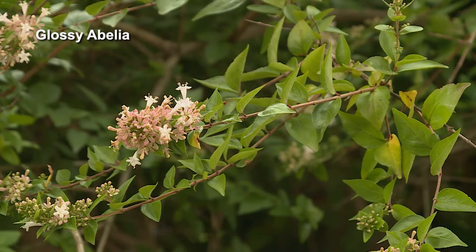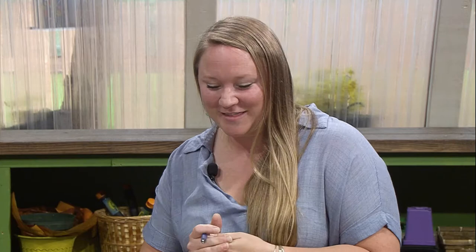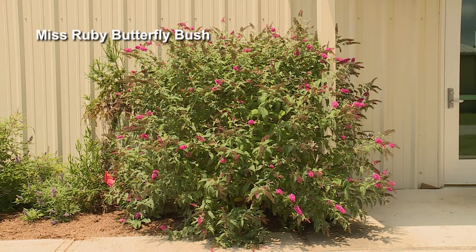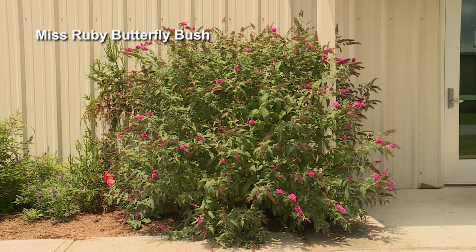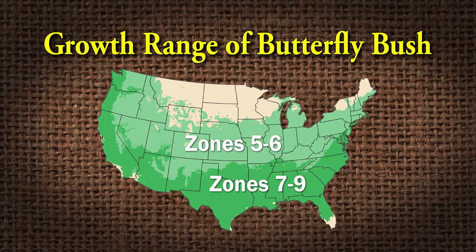The next one I wanted to highlight is the butterfly bush — buddleia. Many of you might be familiar with it. I really love butterfly bush, but depending on what zone you're in, it can be a struggle. Cultivar selection is going to be really important. Buddleias can be grown successfully in zones five through nine, but some require specifically zone seven or above. We have to be careful when picking cultivars to research the zones they're appropriate for.